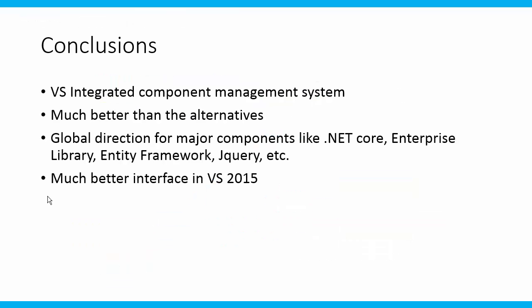So in conclusion, you can see that NuGet is very powerful. It has a full VS integrated component management system. It is much better than all the alternatives we discussed in the first video. It's a global direction for most major components in .NET. So the core, the Enterprise Library, Entity Framework, jQuery, etc. And there's a cool new interface in Visual Studio 2015.